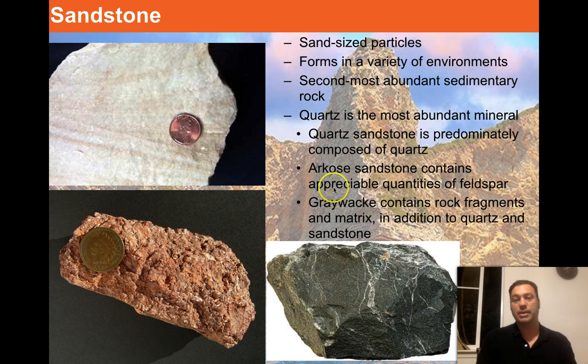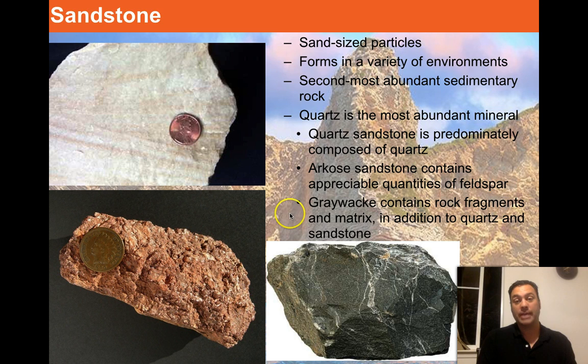Arkose sandstone contains appreciable quantities of feldspar. And so here we see an arkose down here. The grains are clearly visible, but notice that it's not that nice white color that we see up here on the pure quartz sandstone. This is an arkose, and the pink mineral that's in here is mainly potassium feldspar, orthoclase, K-spar. And notice that they put an Indian head cent on there. Incidentally, this is the exact same thing as this. This is just the predecessor, so the size is exactly the same.